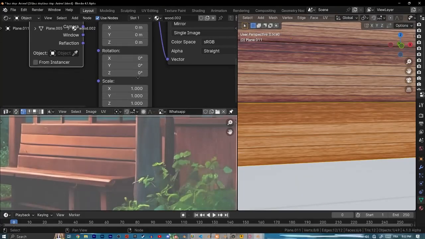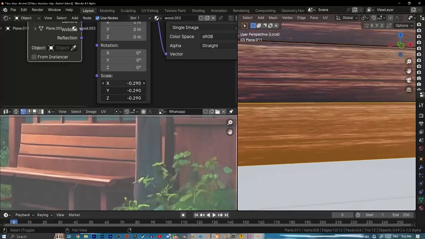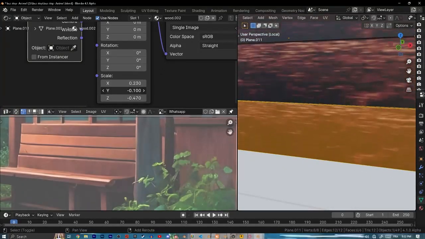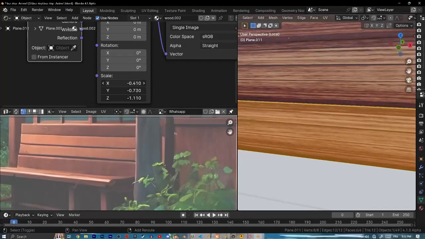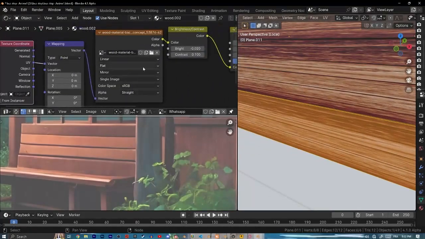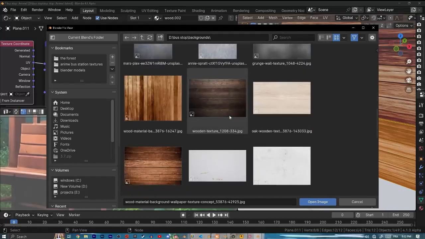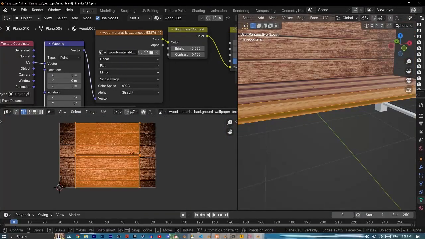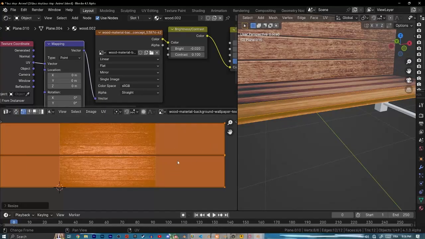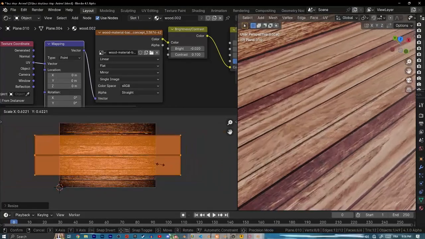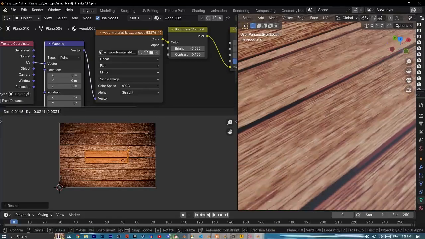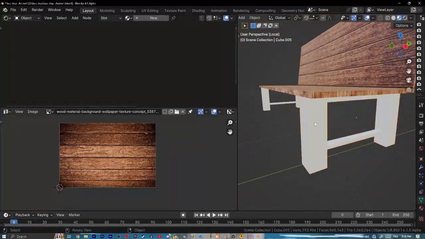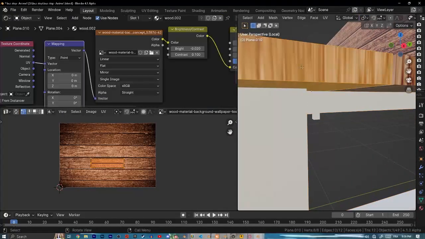Or you can download it from Google or Unsplash, Pexels, Pixabay, any open source website, and play with the UVs a little bit to get something that looks good enough. And also for this bottom thing that you can sit on, the texture is working properly, and we have some repetition, but I don't care.